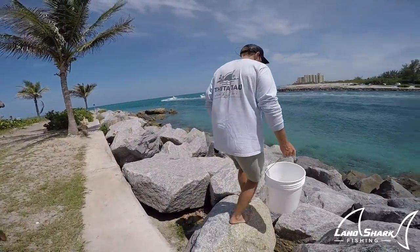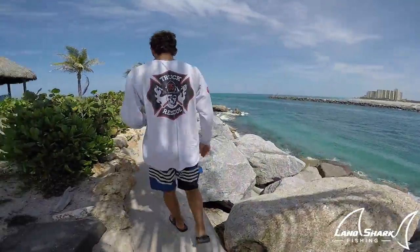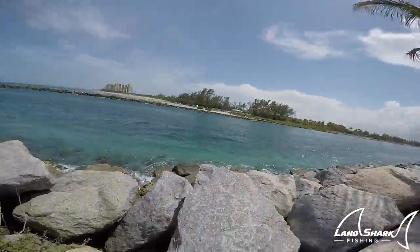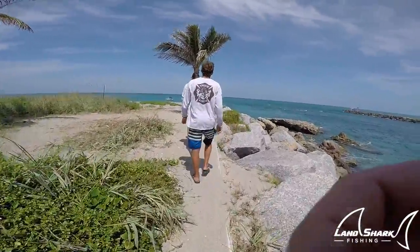So salute to him. We're doing a little investigating before we actually fish to see where the fish are, because we got to put our baits in a bucket and walk them to where we're fishing, because our live well setup is down there and cannot be dragged out here.